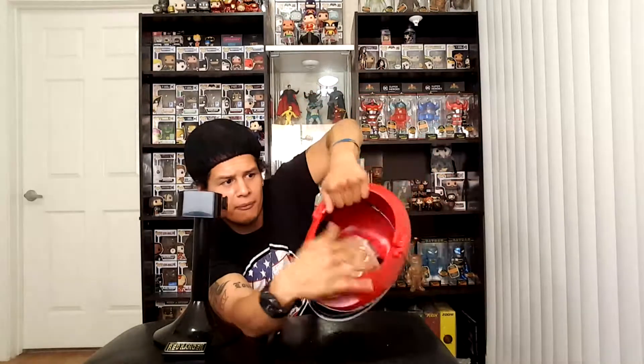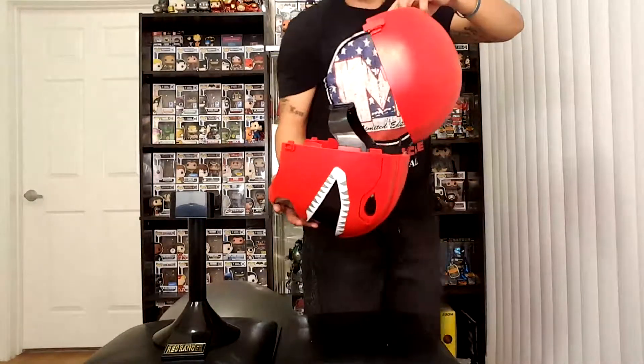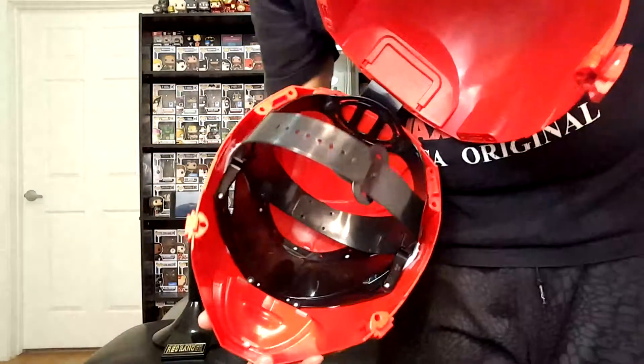Let's go ahead and take the helmet off the stand and put it on my head. I have all this hair, so we're definitely going to need the hairnet. Hairnet on. The thing about the helmet is that there are these clips right here on the side, and there's this big seam that runs up the top. It's going to pull apart from right here at the top — the back's going to pull up, the front's going to pull up, staying connected in the middle. So we take this clip, unclip it, work it off — same with the other side — and you can see what is going on inside.